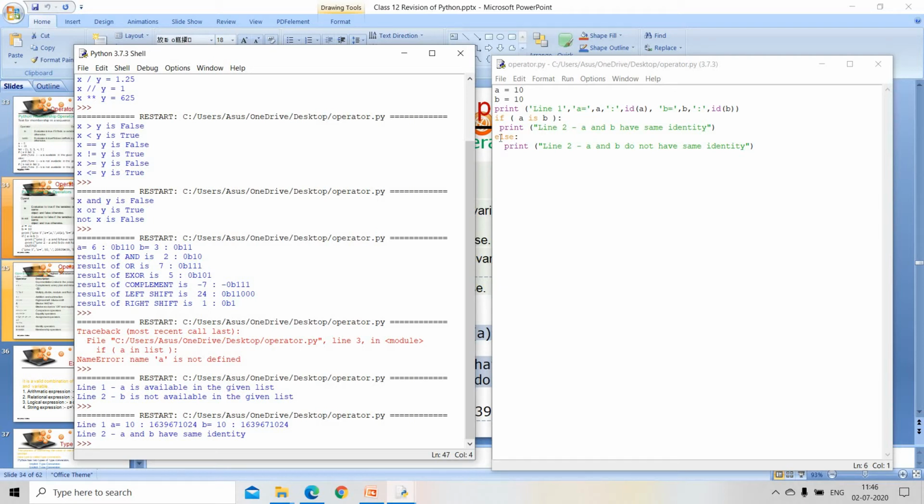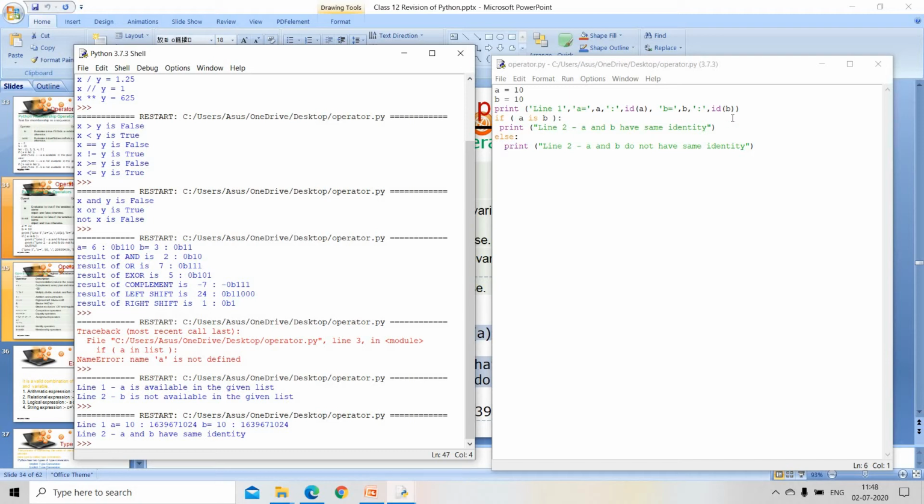So what output are you getting? Yes. So we see that A is equals to 10 and B is equals to 10. Print line 1. It just prints the value of A here. What is ID? It is given by the computer itself.